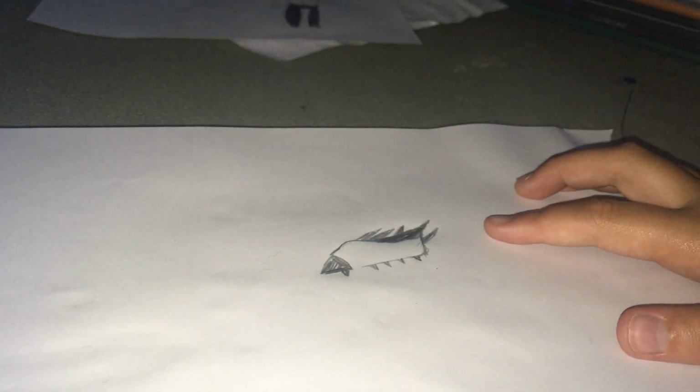There, and then here, for the pupil, you're going to want to draw a line, from there, over, and then a line there. So it's sort of like a pizza. And then you color it in with whatever you want. You can use a black pencil, a pen, or you can just use anything. So you have one eye and then you're going to do the same to the other. So let's do that.